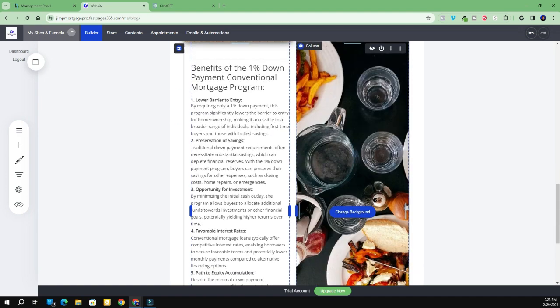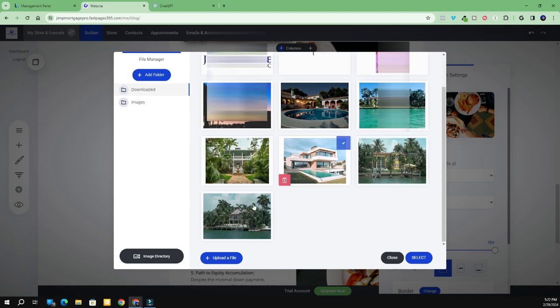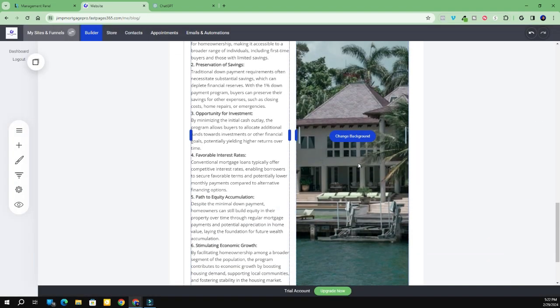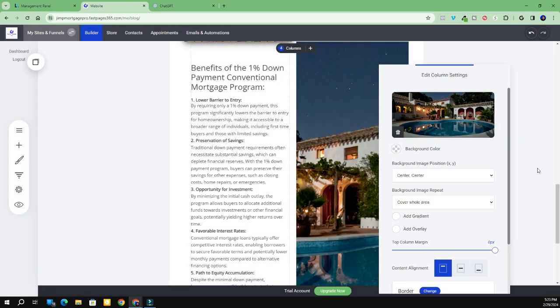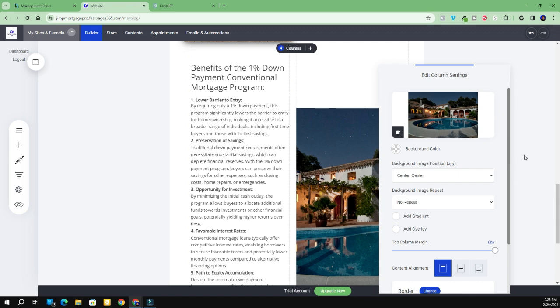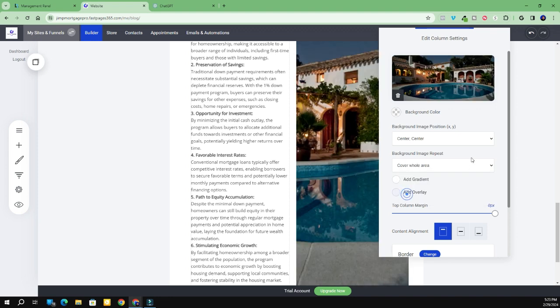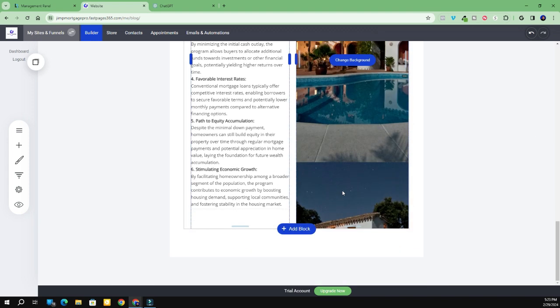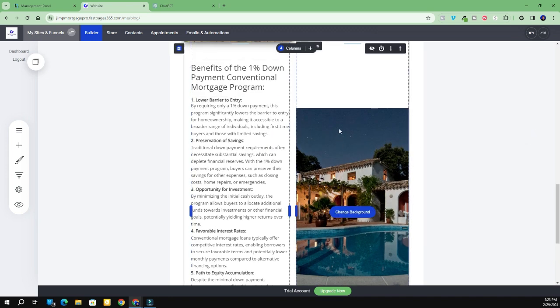Okay, now let's go ahead and look at this image. Let's go ahead and change this background. Get rid of that picture. And let's look at this one. That's not so good. Maybe something with a little more color. So you can come in here and mess around with these settings too to see if it looks better. Let's look at cover whole area. That's not so good either. Repeat makes it repeat. Yeah, that one's probably the best. Yeah, starry skies, a pool, and a house with a warm, inviting light. That's not the worst, right?